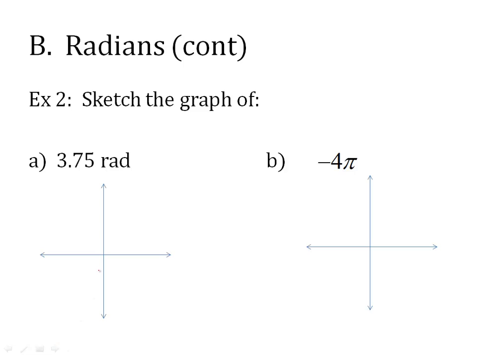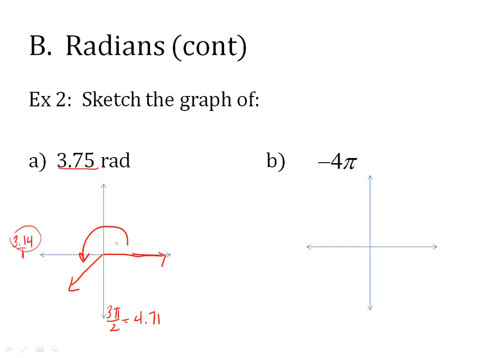All right, so to sketch the graph, now let's think about this. 3.75 radians. All right, we know in radians and numbers that over here is pi, which as a number is 3.14. Over here, 3 pi over 2 is 4.71. 3.75 radians is between 3.14 and 4.71, is it not? So that means my angle has to be here. But remember where the initial side has to always line up right here? So make sure you do that. And since it's positive, you need to indicate the direction. It went in the positive direction. So draw your angle and indicate direction.